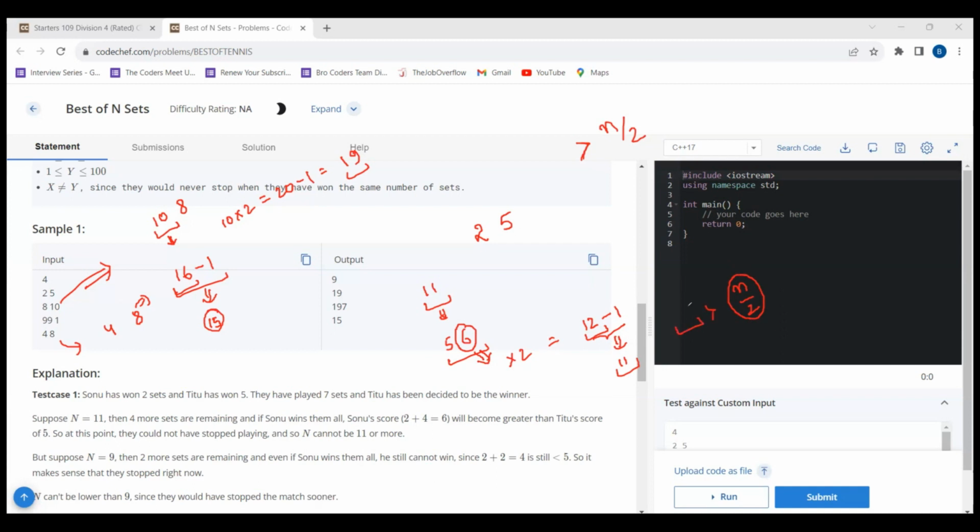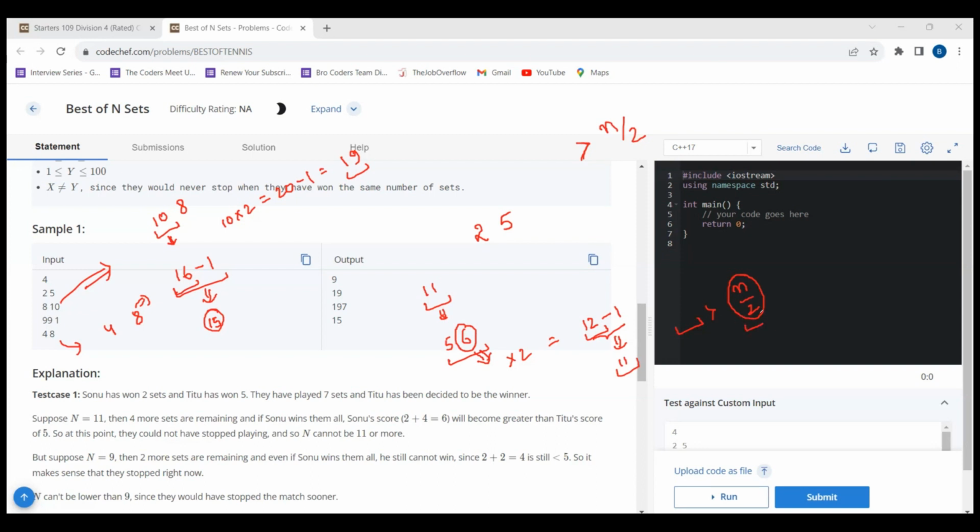So again, I'll summarize this question for those who are watching and have not understood how Ayushi and Vivek came to this approach. What they did is simply ask, when will we stop the match? When some person's score becomes greater than n by 2.